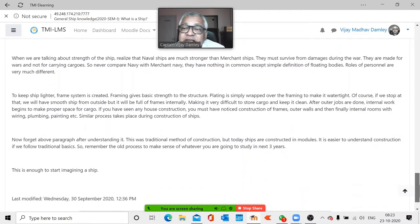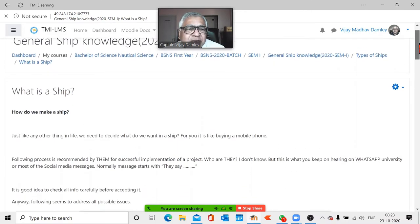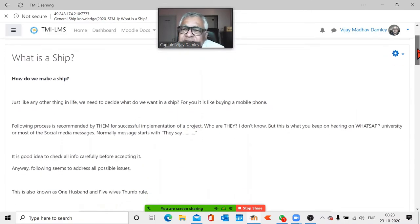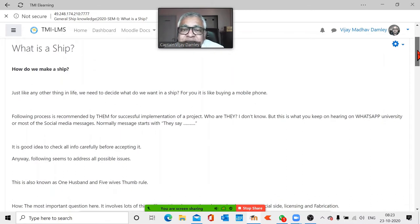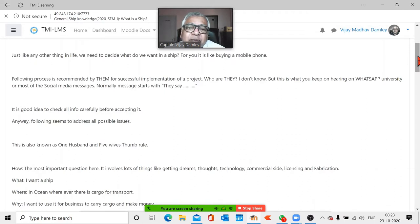How do we make a ship? This is what we are discussing here. Because, okay, we decided that it's a good business. Now I want to make a ship. It is not like buying your mobile phone, you know. Because with a phone you have ready-made models available. You decide, I want this, I want that. That model is better than this.